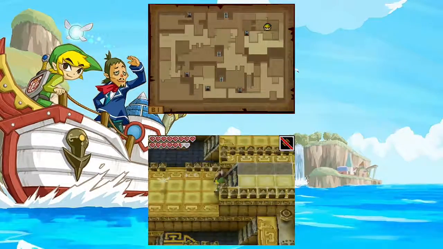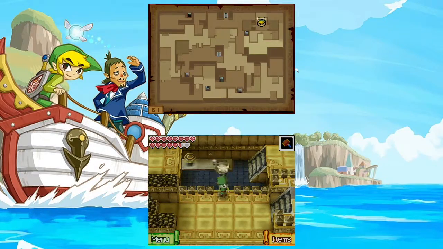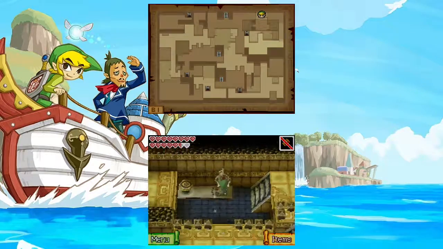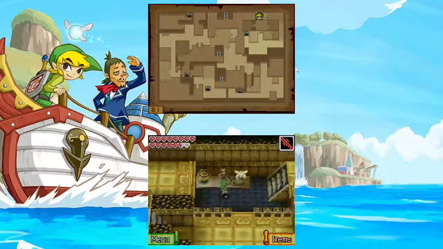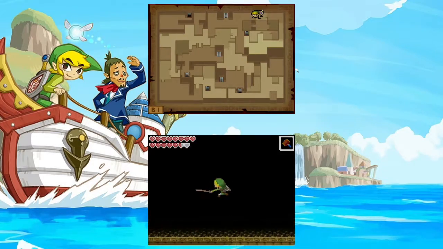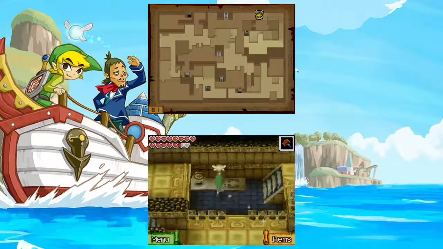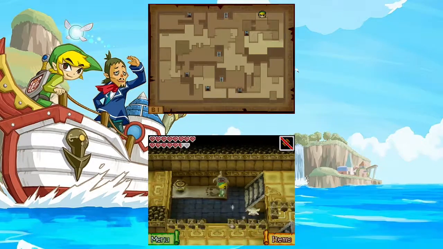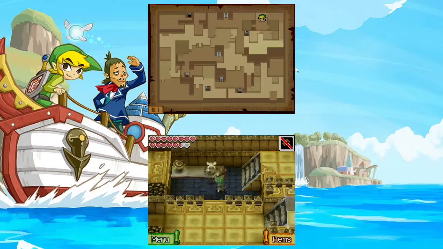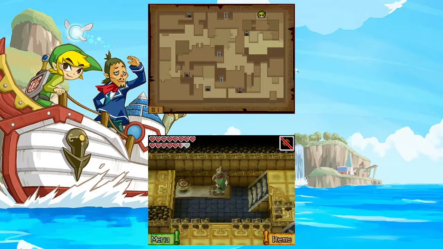Now I have to make these. Oh, wait a second. Nope, I'm just going to do this. No, throw it, Link. Throw it. Well, okay, that doesn't work. Good to know. Again, I'm not entirely sure how to get the key over there. Setting things down is not the most dependable thing.